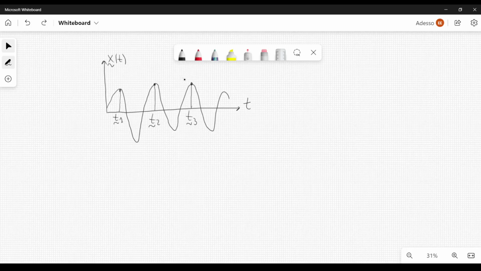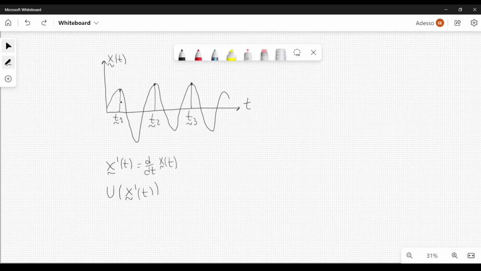And now what I'm going to consider is the derivative of the signal, like x prime of t, which by definition will be the derivative with respect to time of the signal x of t. And let's take the step function that I will call u, and let's consider the step function of x prime of t. So it means that this function here will be equal to 1 when x prime is greater than 0, and it will be 0 when x prime is negative.